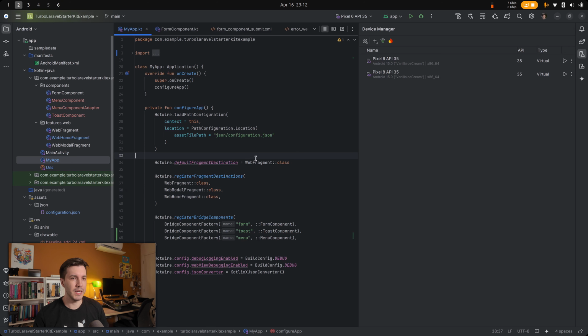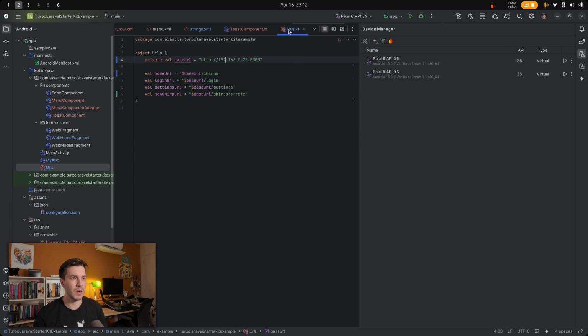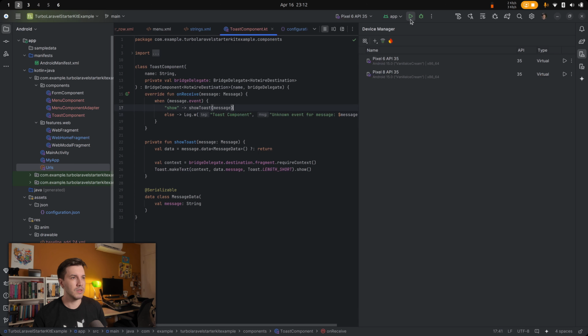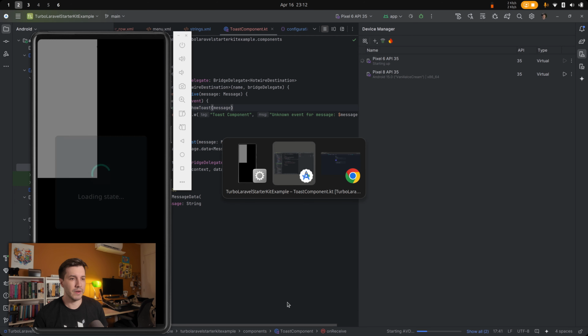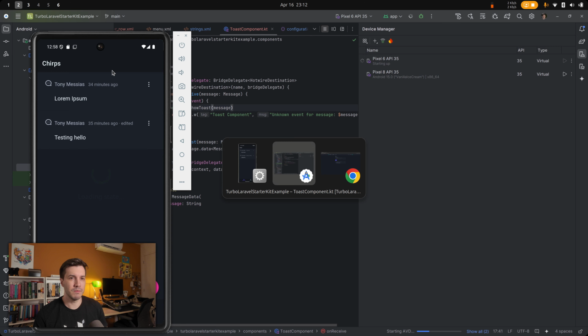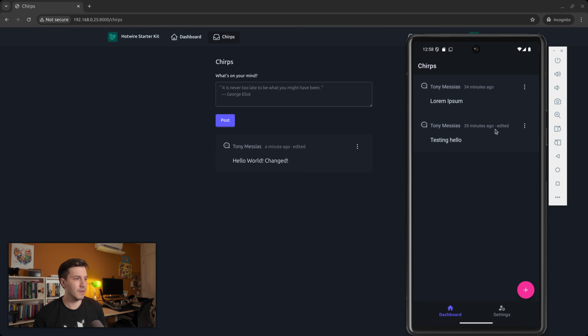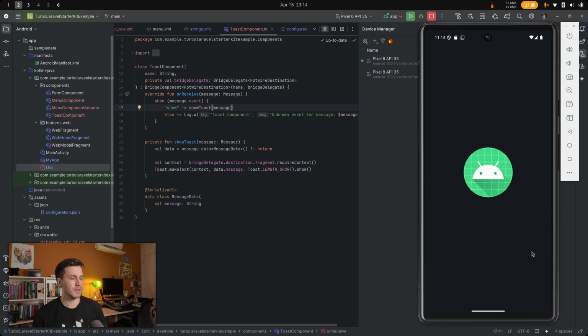So on the mobile side, there's like a handful of classes that I created, and this is all based on the Hotwire Native demo application, the Android one. So I'm just going to, let's see the URL that we are using over here. Yes, that's correct. So I'm just going to run the emulator over here and move this emulator to the side. I think it's loading. Yeah, it's still building. Okay, so the application will boot and we'll have the application load on mobile over here.